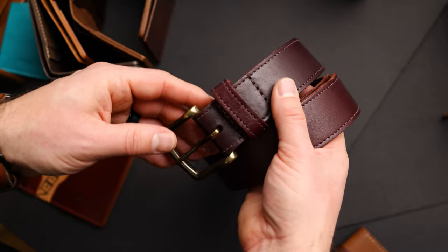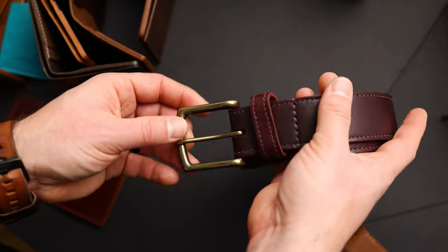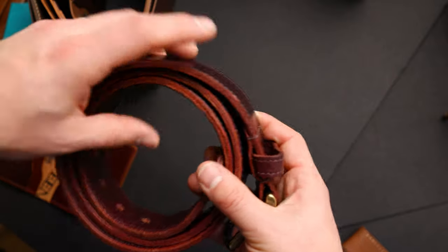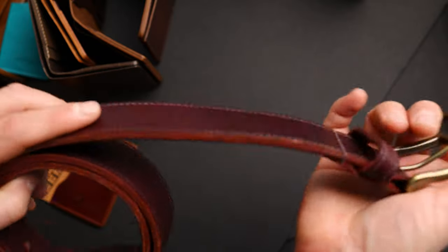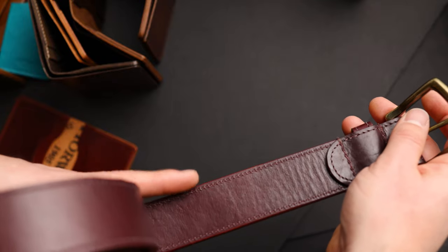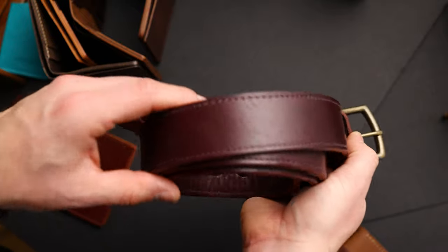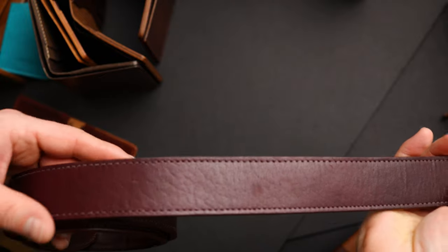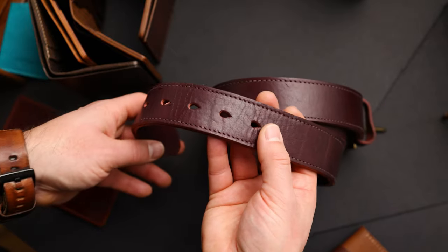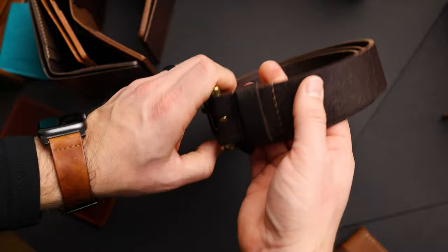So this guy here is a really special belt - we don't put a lot of belts into the private stock because sizing can be sort of challenging. This is a size 41 inch belt in a really cool piece of russet brown Dublin - you can see it's extra thick because there are two layers of russet brown Dublin sewn back to back. You get the grain side of russet brown Dublin on the top and the same grain side on the inside, then we stitch it all together and give it a nice little wax and burnished edge. The stitching going all the way down the edge gives it a little bit more of a dressy, refined look. It has our traditional teardrop shaped holes, but it's size 41 - if you fit a 41 I highly recommend this belt.